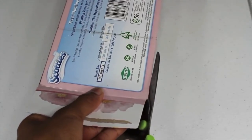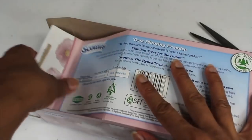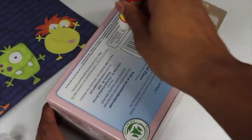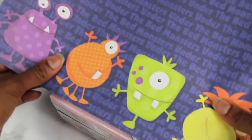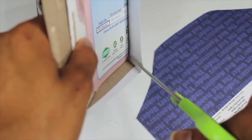I cut down the sides to the line. I fold and crease on the line drawn. I cut a portion of the top at an angle. I use a glue stick to glue scrapbook paper to the front and sides. I trim off the excess.